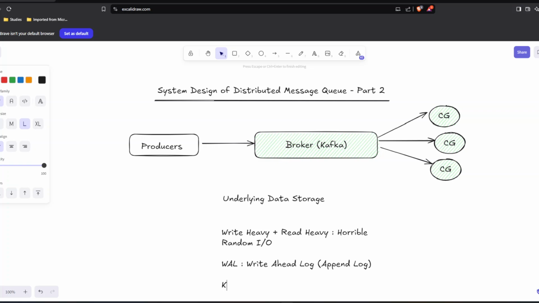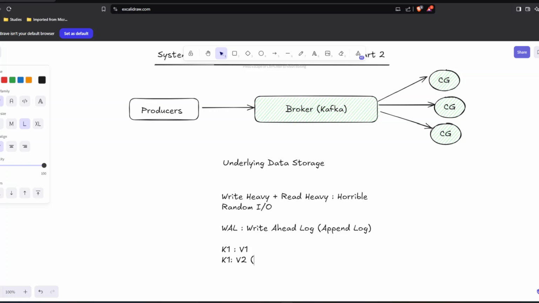For example, if k1 is the key and v1 is the value, and after some time we have k1 as the key and v2 as the value, both of them will be persisted, but the latest one appended will be retrieved. This is the very idea of a WAL. So instead of an RDBMS, we will go with a WAL sort of thing.